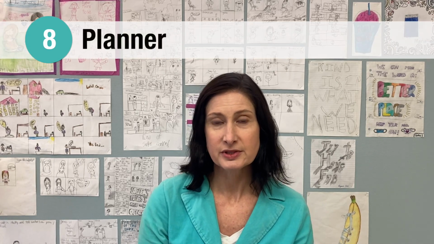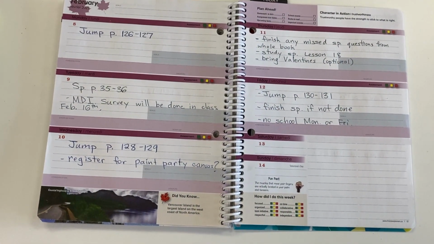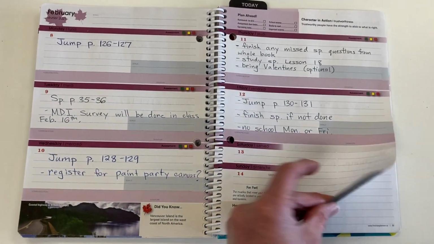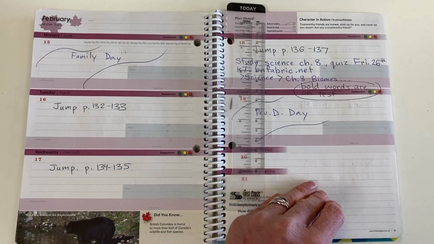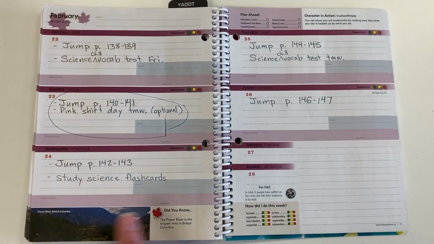Number 8 is just a little strategy. It's to buy a planner at the beginning of the year so that I have the same thing as what my students have. I find that when they try to transfer my message from the board into the planner, it's just not as easy for them as if they are writing down something that looks exactly the same as what I have written it on. So what I do is I use the planner to write down the homework and the messages every day, and then I put it on the document camera for the students to copy.